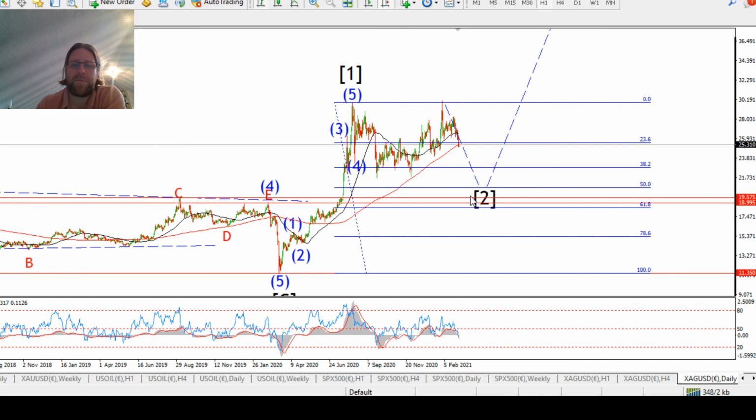That will completely wipe out any bullish bent that is still left in the market, or any remnant of bullishness, or the long side completely would be gone by that time. That would really create the opportunity for a low to form in a second wave, and then it would look for a significant rally into wave 3. And I think that rally could carry us up to a new all-time high.